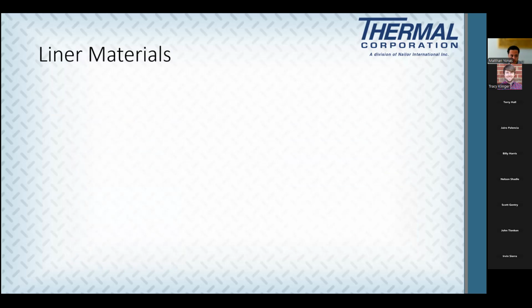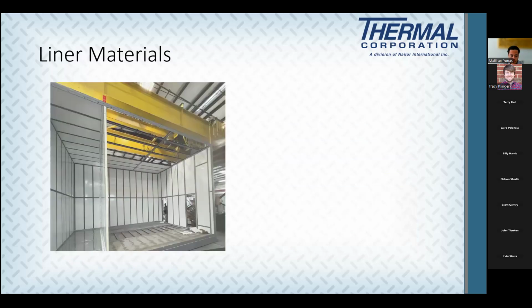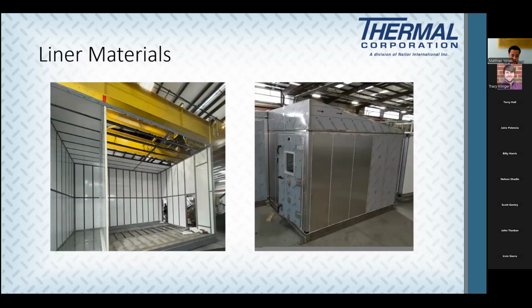And moving on to the different liner materials. There are many different liner materials. Standard in custom air handlers is going to be galvanized, especially for indoor units. In these pictures, you can see on the inside of the unit on the left is that white material. That's just a pre-painted white galvanized material. And on the right, you can see it's stainless that has a covering over it to protect it during handling in the shop and shipping so that it doesn't get scratched up.